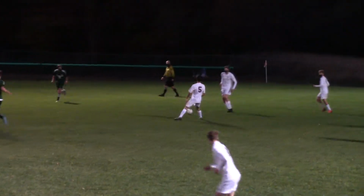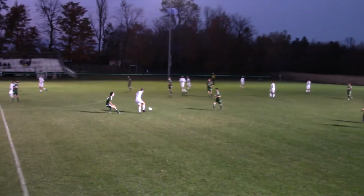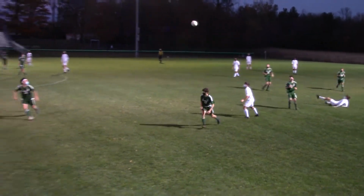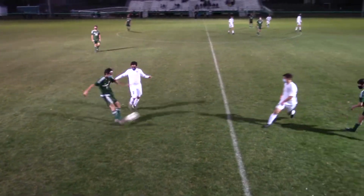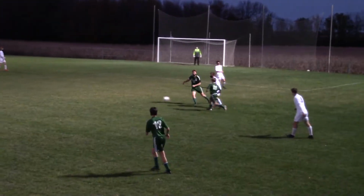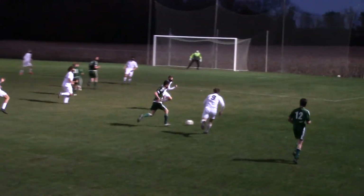Gagno tried to push it back, but it deflects way onto Ross. Ross sends the ball forward, and it's picked up by number 9, Anktil. Anktil in his defensive zone, trying to get to the offensive zone for the Cougars. He does, but back there is Juneau for Chazy. Juneau sends it forward, trying to get to the head of Dudiak. It goes over Dudiak's head, and it was defended well by the Cougars.